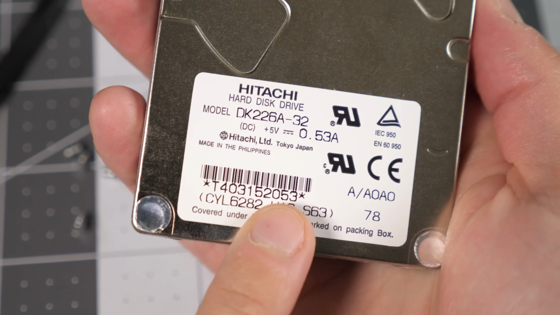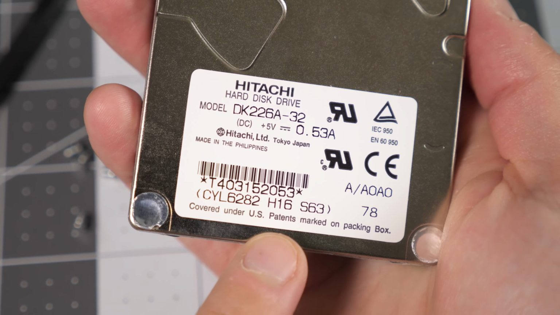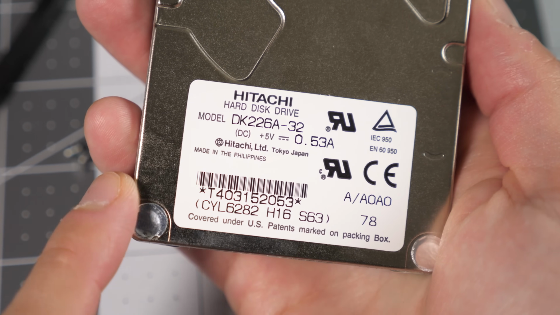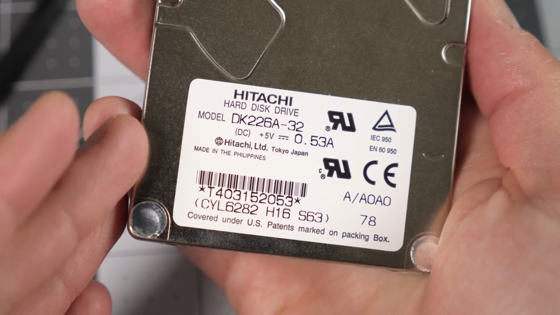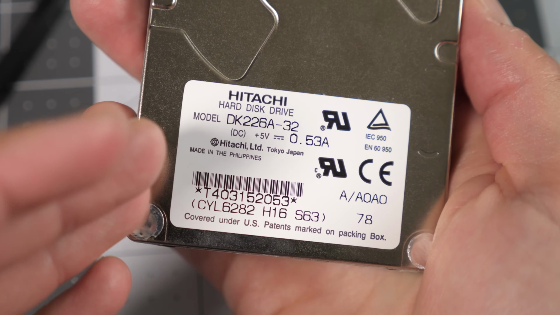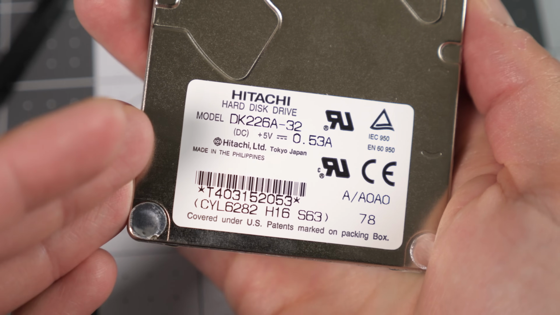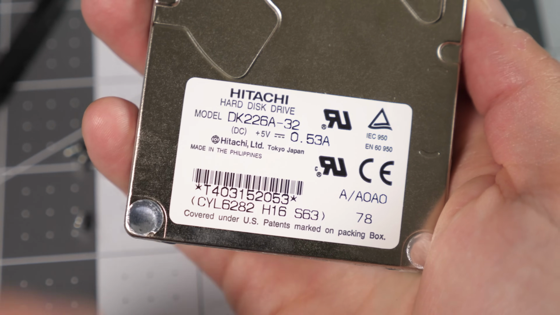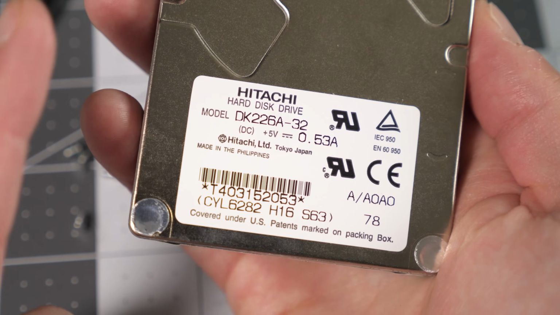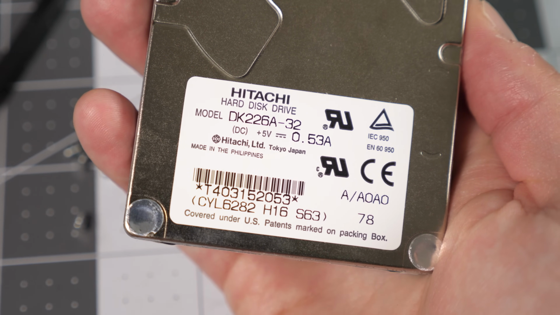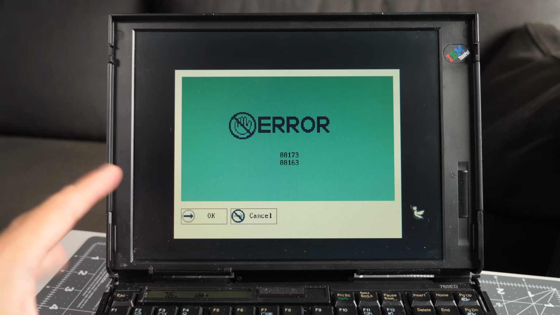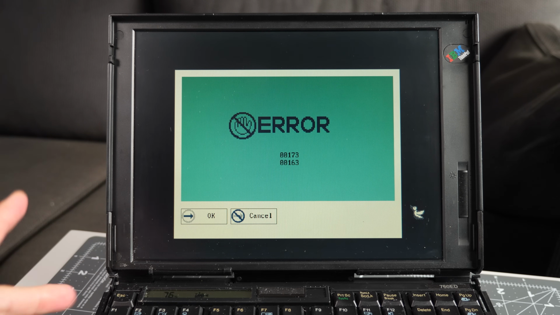So I just looked this drive up and I don't think it's original to this machine because according to the model number, it's actually a 4 GB drive. All the information that I've found about this particular ThinkPad model, it only shipped with your choice of a 1 GB or at the high end, a 2 GB drive. So it looks like not just the RAM in the computer was upgraded, but at some point somebody swapped the hard drive too.